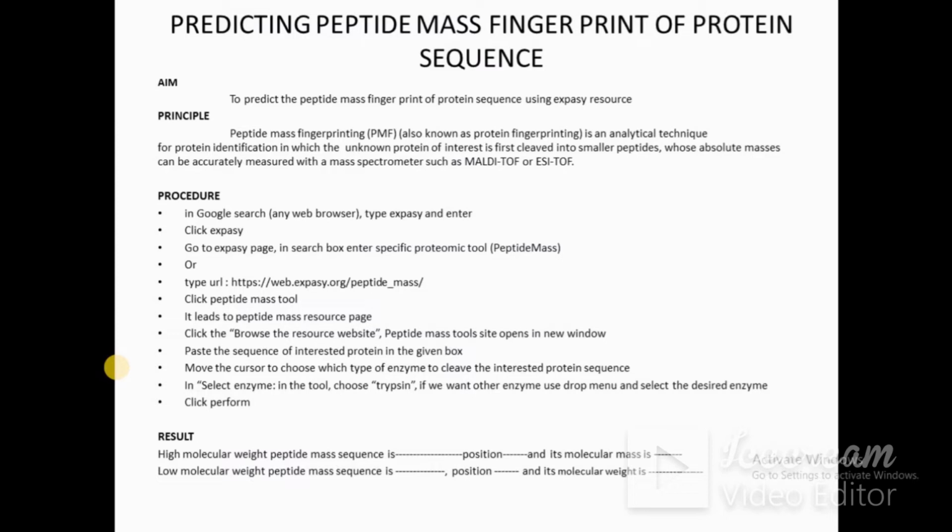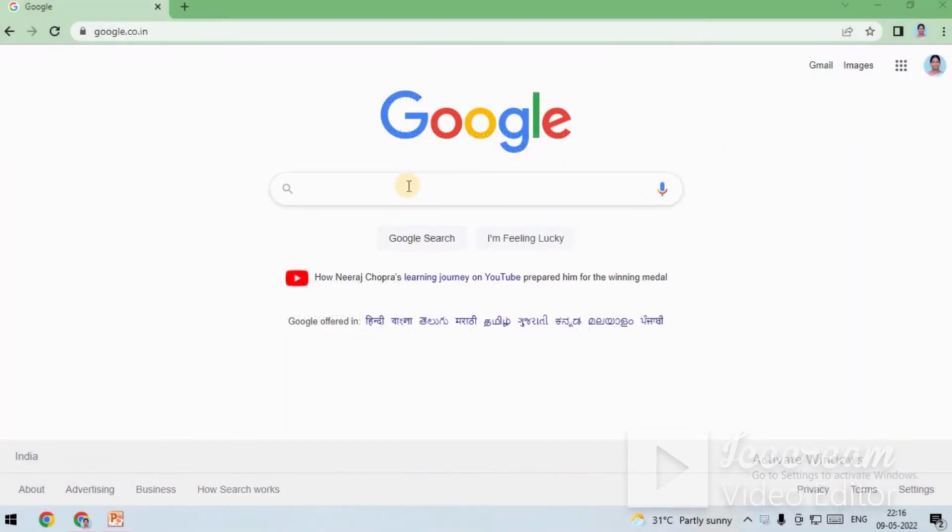Other than secondary structure, you can see transmembrane regions. For this we use the tool TM-PREDICT, that is transmembrane prediction. We know that transmembrane proteins are present inside the lipid layer, and those are called transmembrane regions. So these are the tools we have studied in this video.